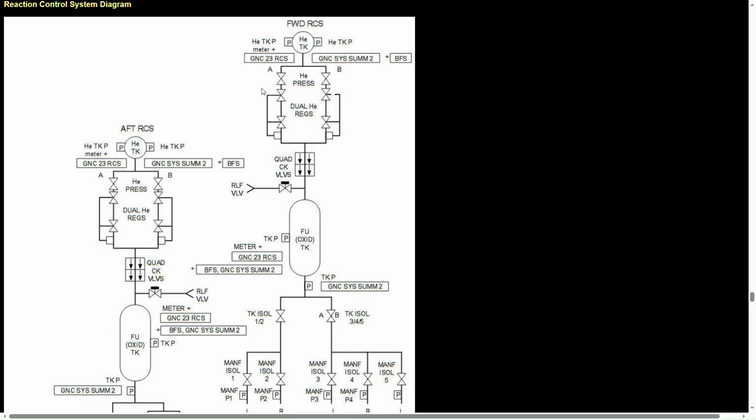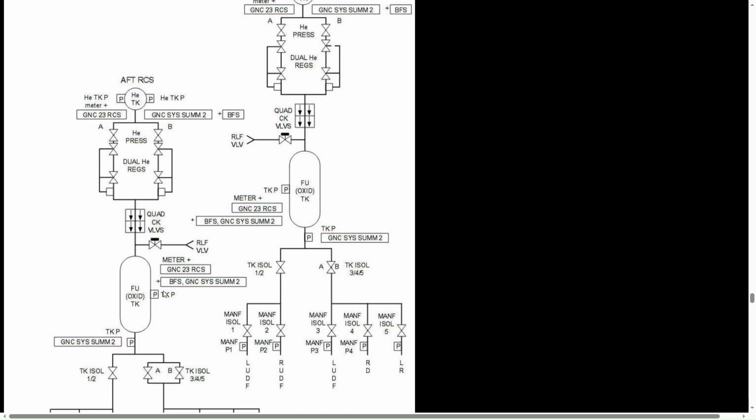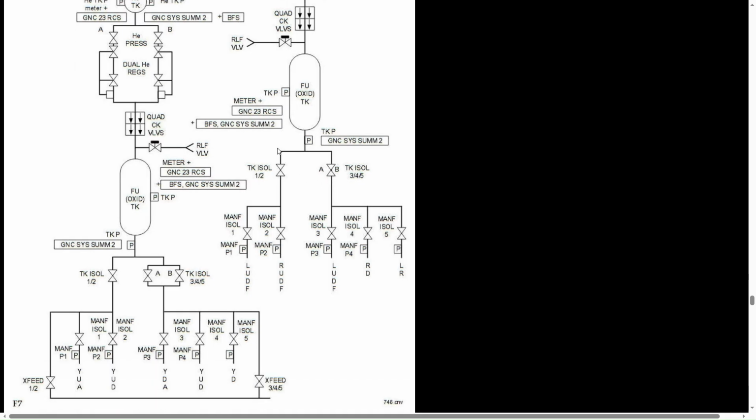So we're opening up the valve, and those are the quad check valves here, and that is going to put helium into the fuel or oxidizer on that side. So you can see that that is what's going to be pushing the oxidizer or the fuel, what are called the propellants, to the next level that we've talked about already.